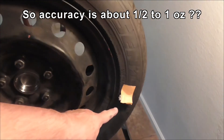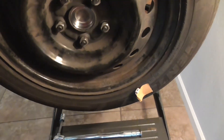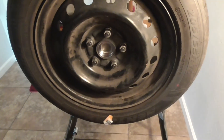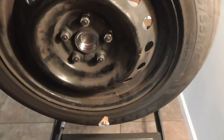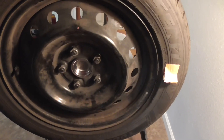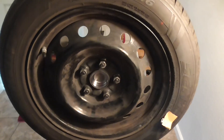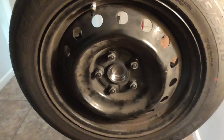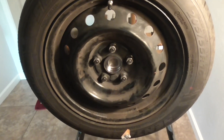I took the weight off and I've added two quarter-ounce weights, so a total of half an ounce there. I think this wheel is in balance with nothing on it — it's just rotating down. So the good news is I think I've gotten sufficient friction out of the bearing hub that I can actually do a vertical wheel balance now and be pretty darn close.